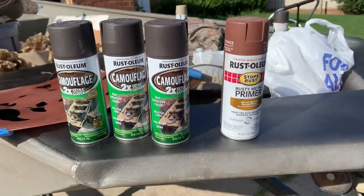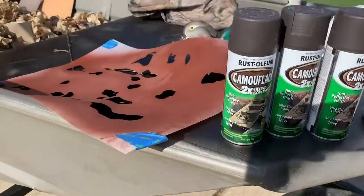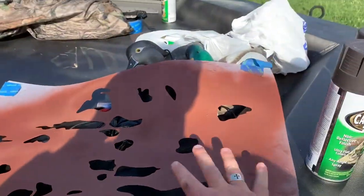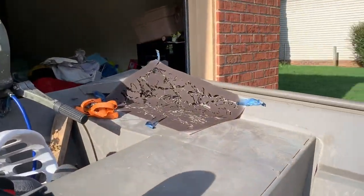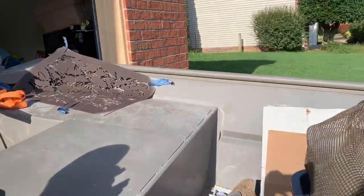You also need to have the stencil kit. This is the first stencil you put on, and then the second stencil is actually back here in the back of the boat. My boat is a mess because it's taking up most of the garage, but basically that's all you need to get started.